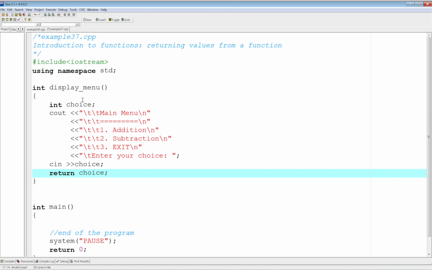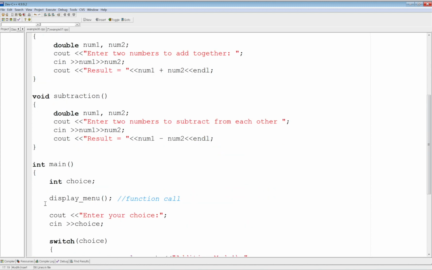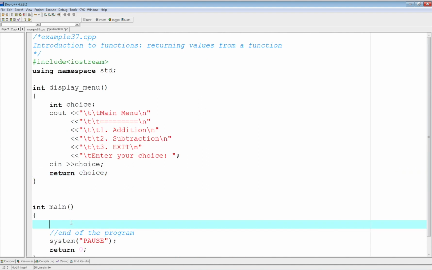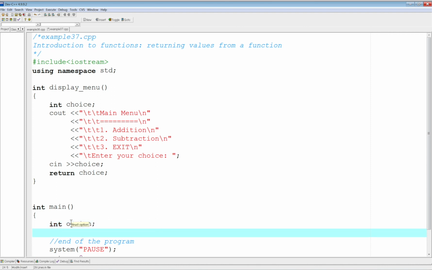So now when we call this function, we want to make sure that in main, we have an idea what your choice was. So when you call display menu, unlike what we did here in main, where we simply wrote its name with a semicolon, now we're going to do one extra step. And that is you need a local variable. You can call it choice, or you can call it option, just so we don't confuse the two. However, programmatically, you could reuse the word choice.